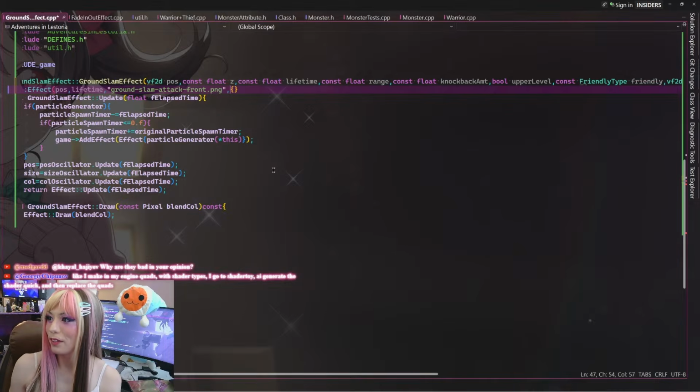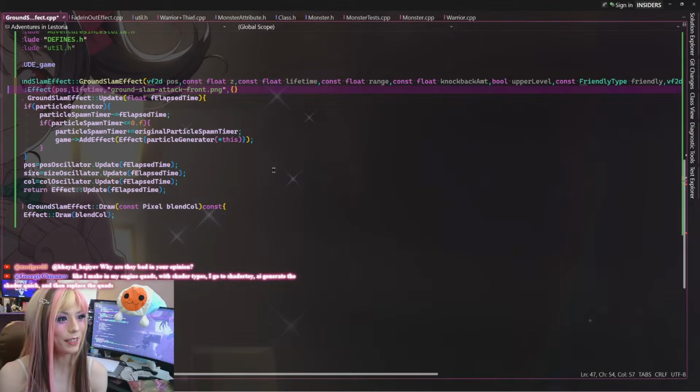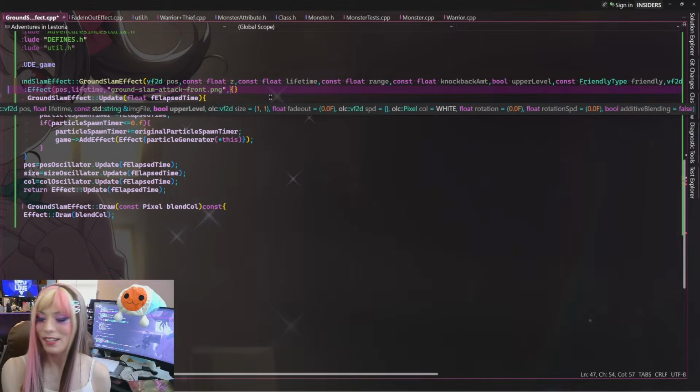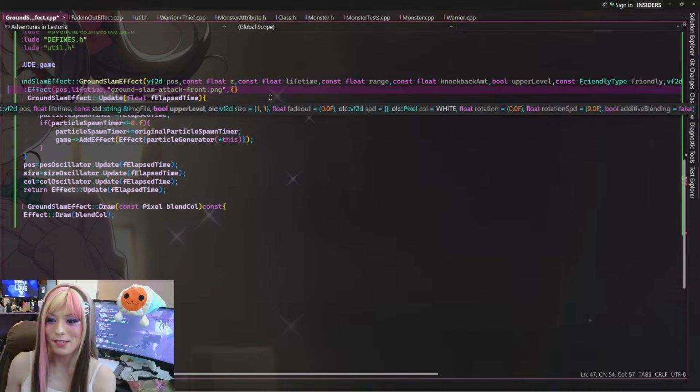Lol at file name warrior plus thief.cpp. Yeah, it's the warrior and thief combined. That's what the monster is called. It's the warrior thief. Yes. It's just a funny C++ file name that just ends up happening. I'm like, does a plus sign work here? Okay, great. It's letting me use a plus sign, so that's what I'm doing.